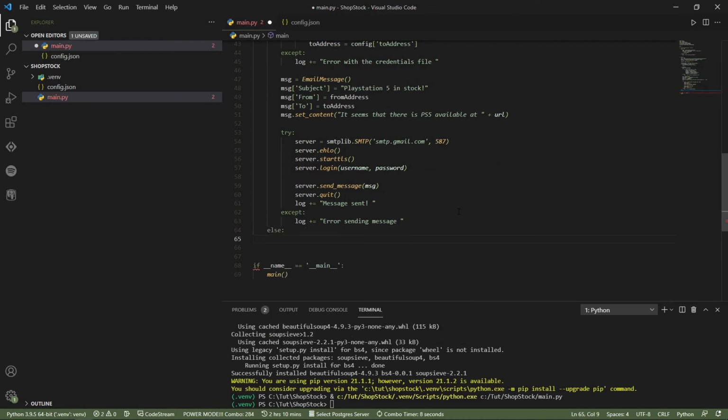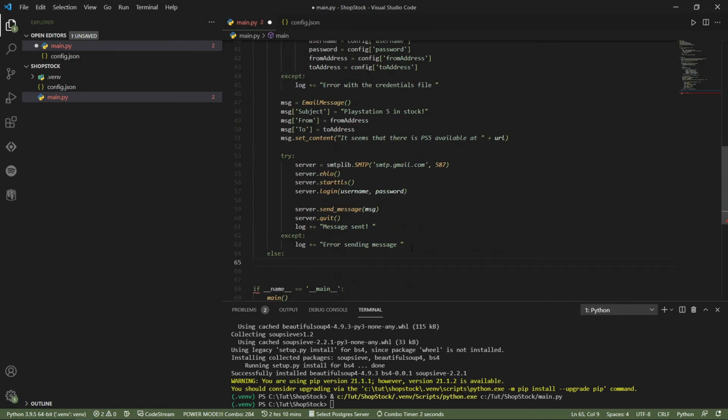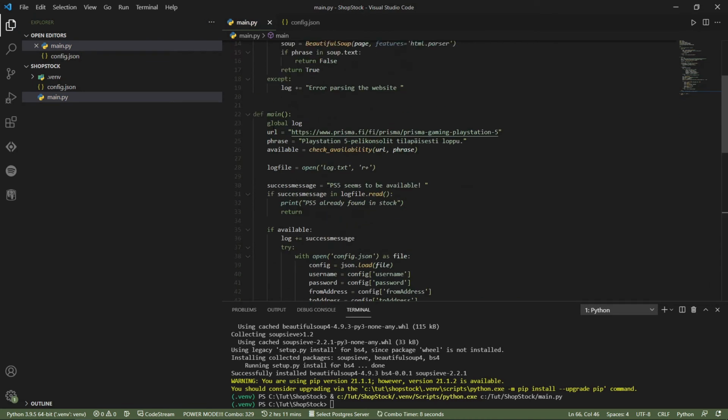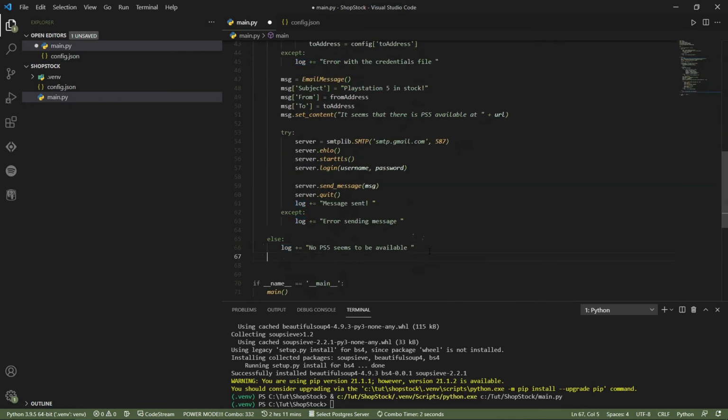And otherwise, and this is probably going to be our most common use case, if it's not available, we've done a check, we'll just say, hey, it wasn't available. Okay, so now we've appended things depending on what we discover into our log variable. Can we write it down?